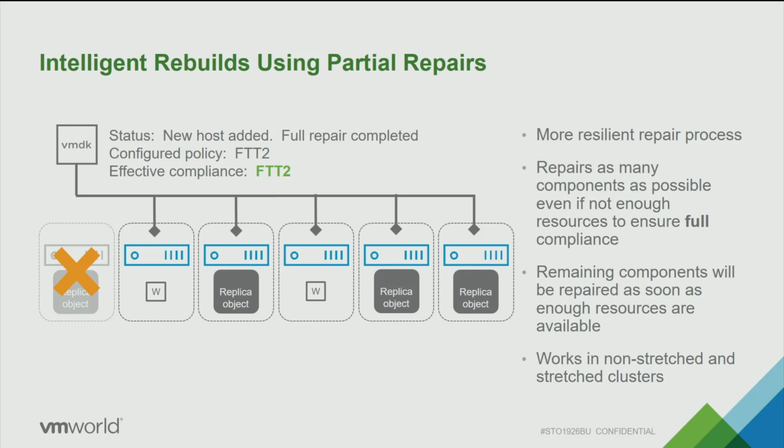Couple of questions around stretch clusters, 2-node stretch clusters. One, what happens with the 2-node stretch clusters when the witness goes down and subsequently one more node goes down? So what will happen if you don't have quorum anymore is it will cease I/O to that object. Split brain protection will kick in, and so the VM will basically be unable to process I/O at that point.